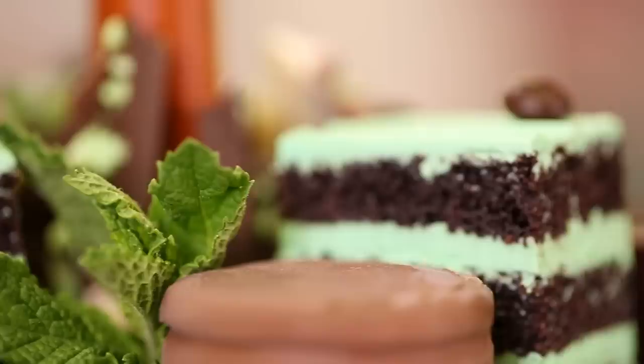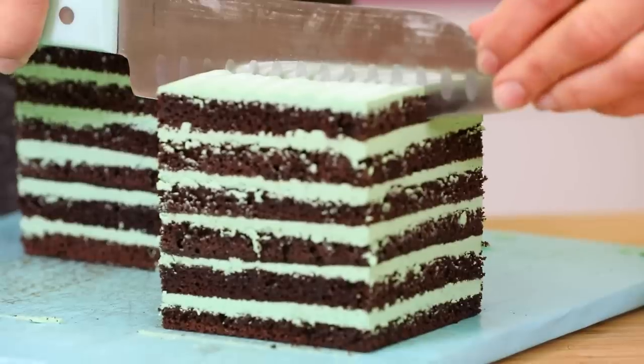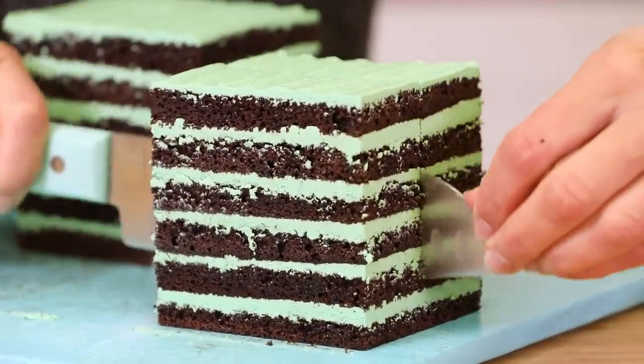Today I'm going to make a chocolate mint cake cootery board. Welcome to our new studio! I know this studio looks similar to our last studio — that's because we moved a lot of the set here — but it is different and I'll give you a tour. This is kind of the perfect thing for me to make because it's quick, easy, and flavorful. Let's get that done and then you can see behind the scenes.